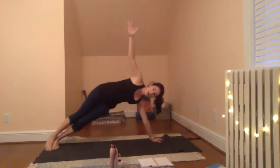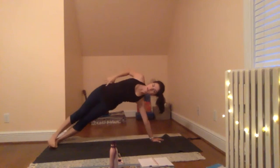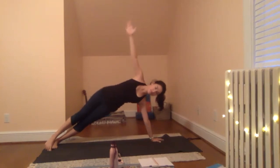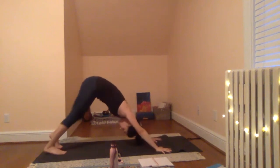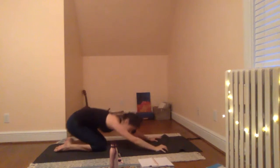If you need to, you can lower your left knee, or you can create sort of a kickstand with your right foot, making sure that we're lifting up the hips and opening up the chest. Great job. All right, a couple more seconds. Lower down to plank. Send the hips back to downward dog. Lower the knees, send the hips back to child's pose.